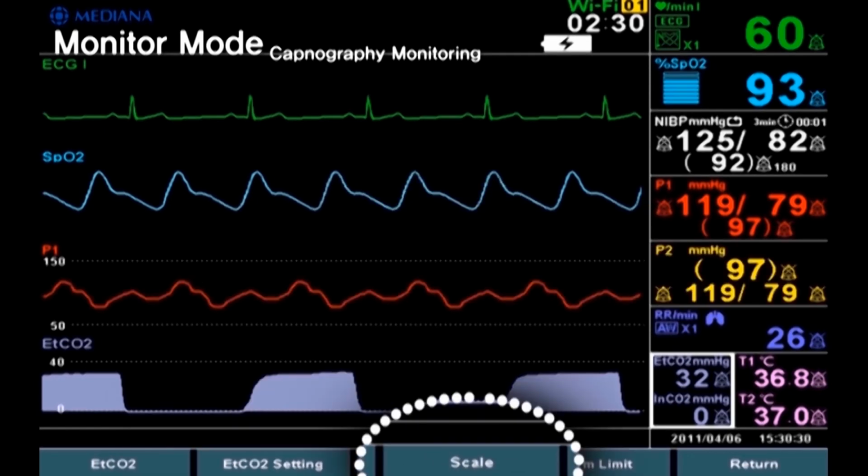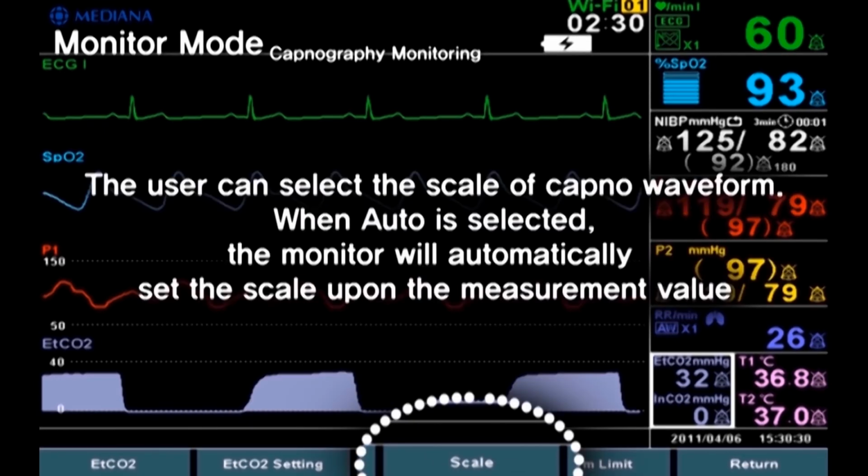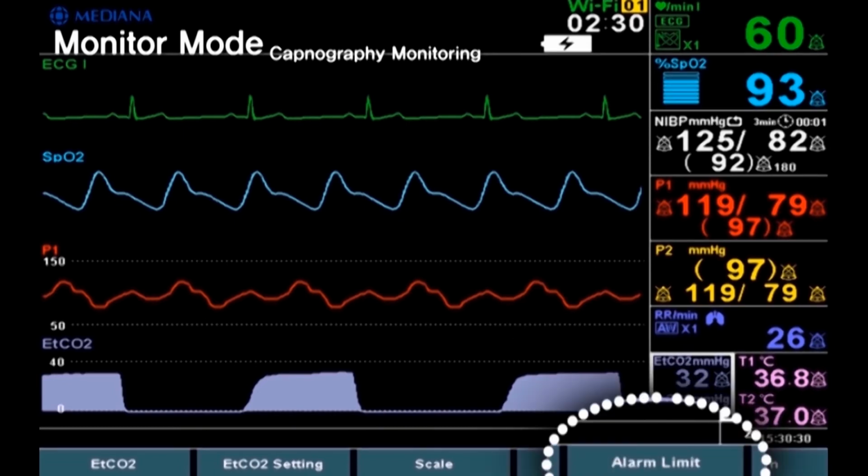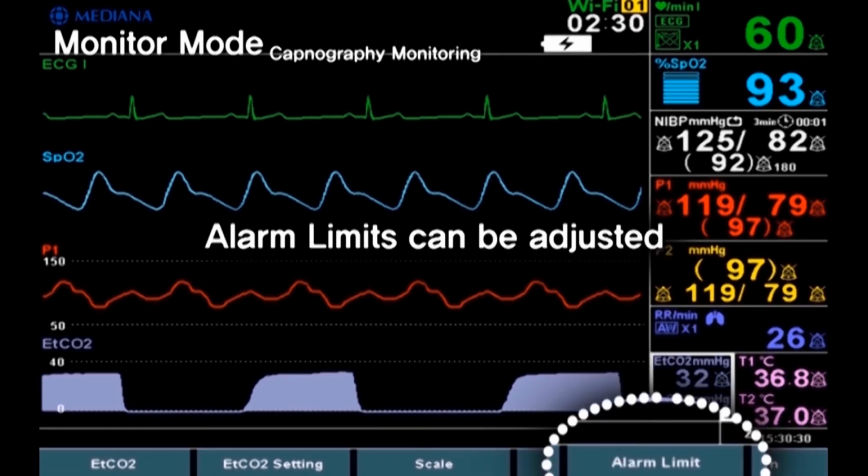Number 3. In scale, the user can select the scale of capno waveform. When auto is selected, the monitor will automatically set the scale upon the measurement value. Number 4. Alarm limit. The alarm limit can be adjusted.